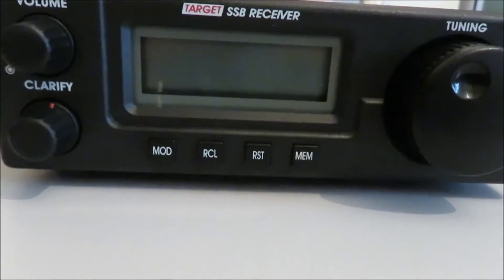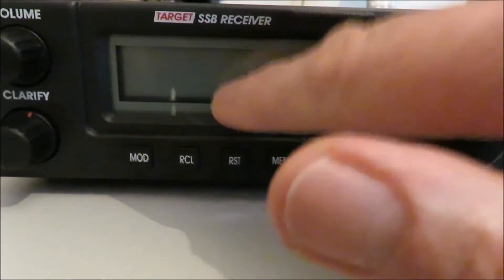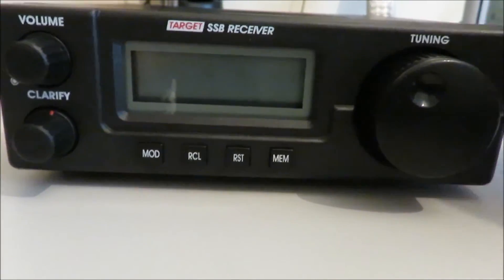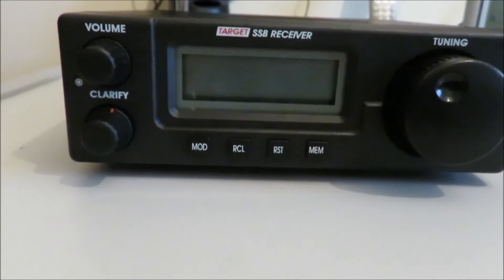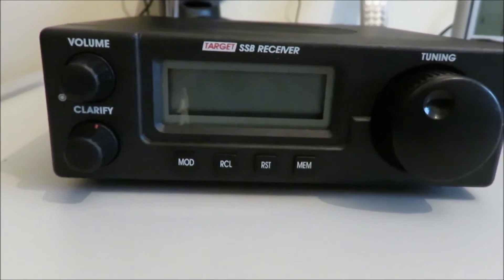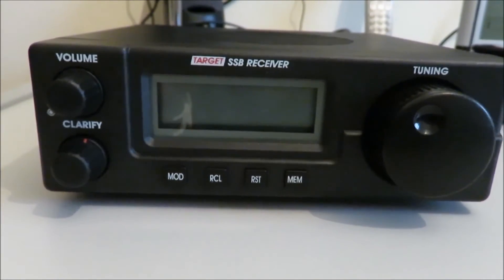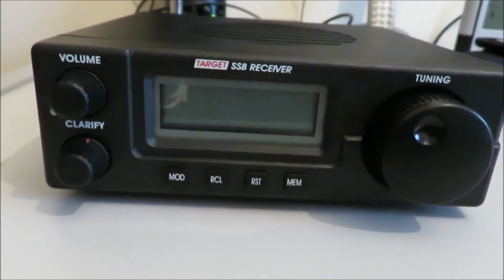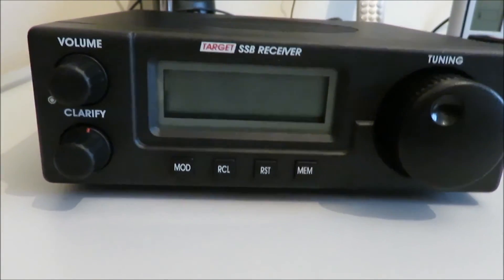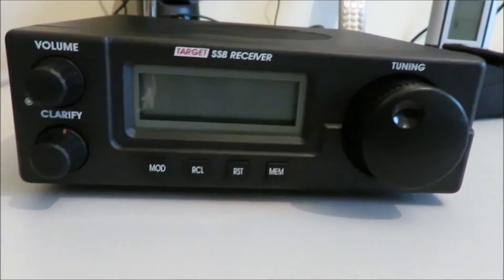Maybe I could get a wire bail made up, but the priority is to look at illuminating the display, which means opening up the radio anyway. I think it's going to be quite difficult to get to the back of this. There are manuals online, and both receivers I have came with their own user manuals. There is a circuit schematic for the HF3 available online, though there's no service manual as such. One website does have some photos taken by someone who disassembled one, showing it in its component parts.